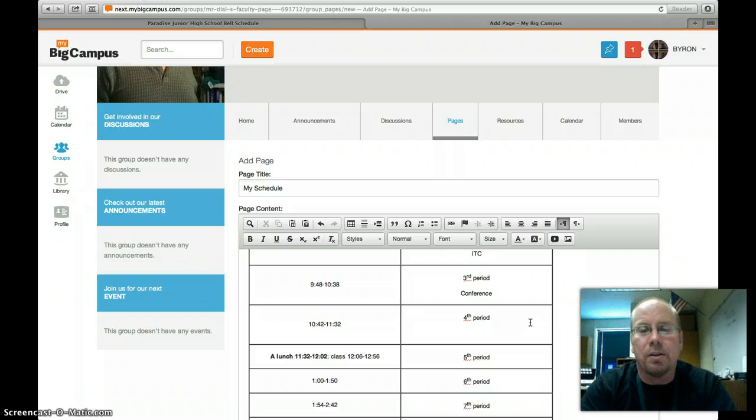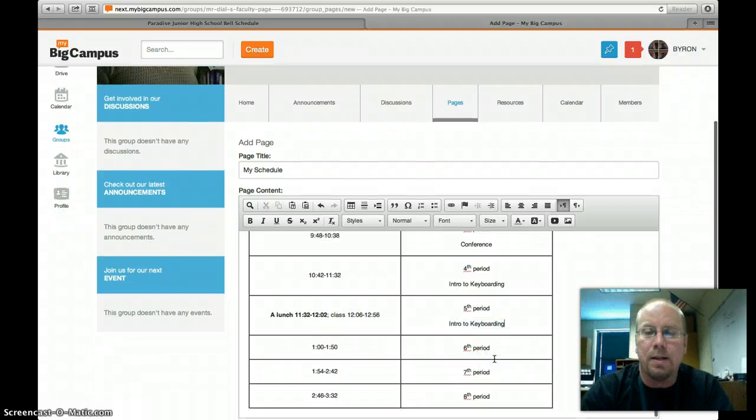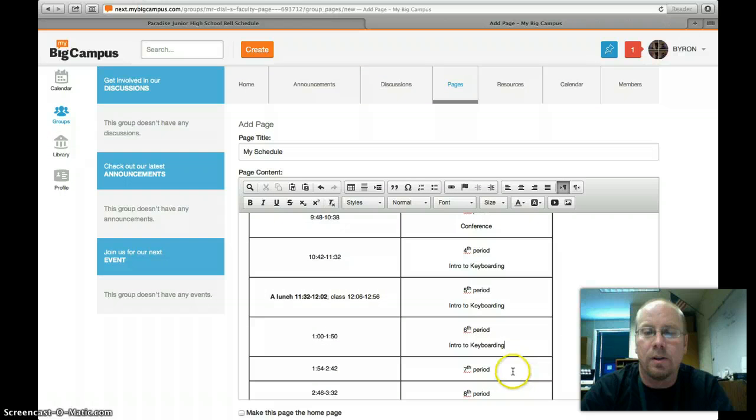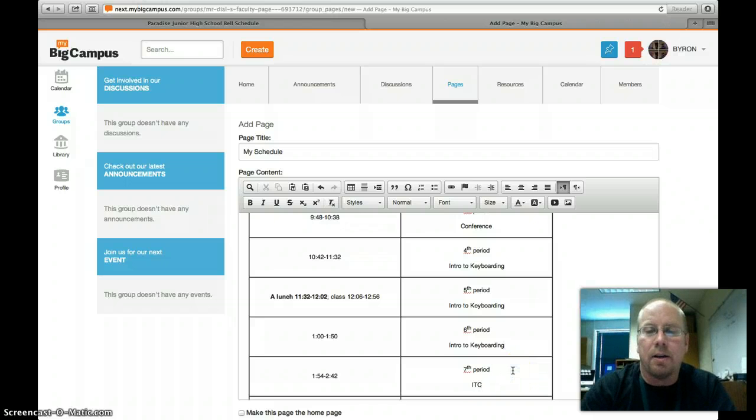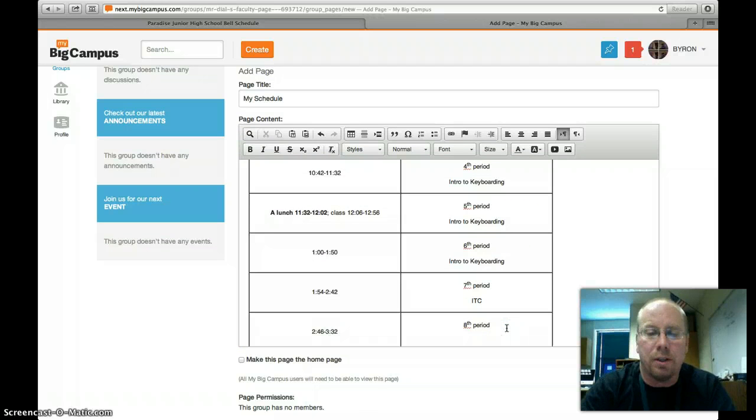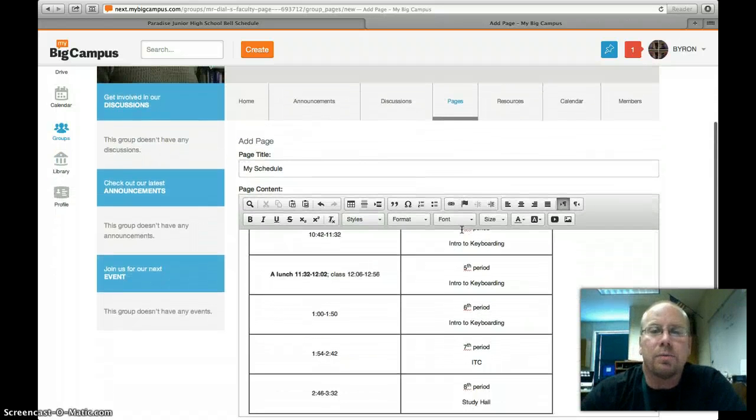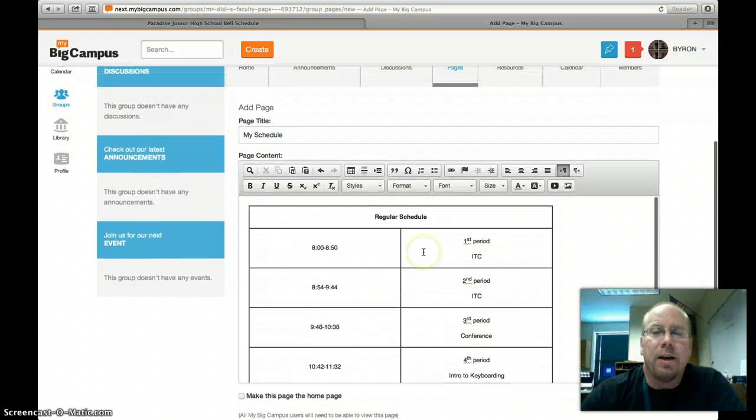And then any other classes, if I happen to have these classes, I might do that. And if I have repeat classes, I can always do the whole copy thing and paste it down again. I don't know if this year is going to be one of those years that we'll have another 8th period study hall, but I'm going to pretend like it is for the sake of this video. And now I have communicated my schedule effectively without having to do an awful lot of typing or formatting even. This keeps it nice and neat, and then I have this ready to go.